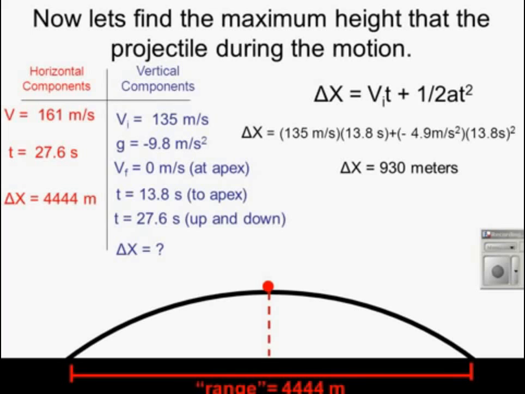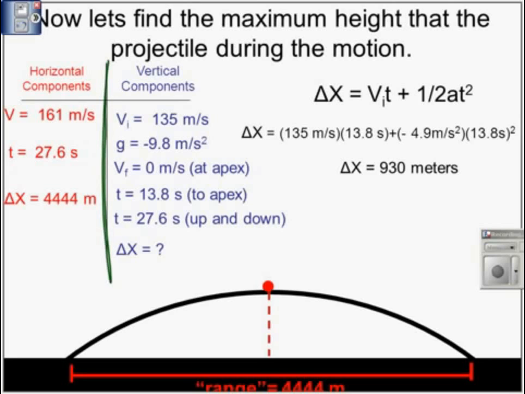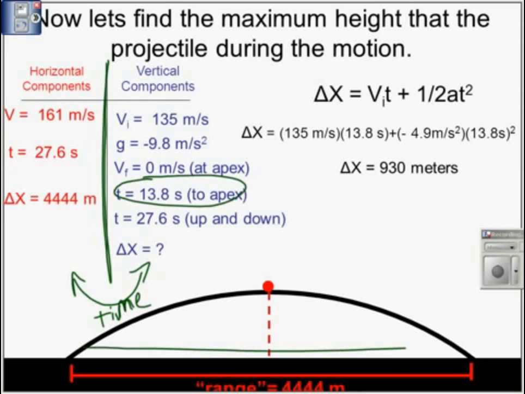So the point of that is that you have to separate out the vertical and the horizontal velocities first, and that they are independent of each other. Once you draw this line in making that table, the only thing that goes from this side to this side is time. That's the only thing they have in common, time. And we had to double this to get the entire time of the motion. That's the time from here to here. The time to here was 13.8. The entire time was 27.6.